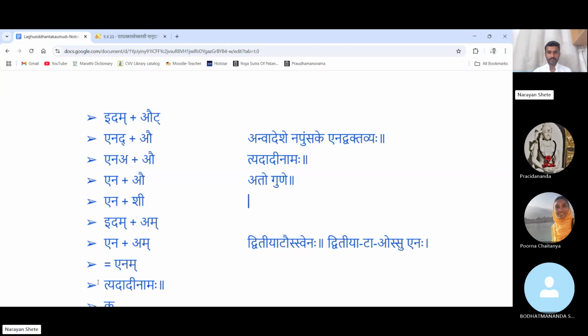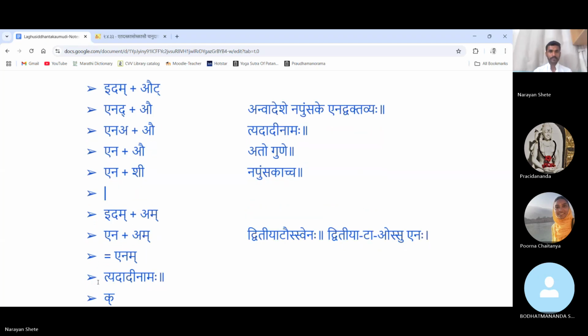Shi will come by the sutra jashasoh shi, napunsakaach cha. Then in between, by yasyeti cha, the akara lopa will be prapta. Then angasya pratishedho vachya, by that it will not happen. Again prathamayoh purvasavarna will be prapta. That will be stopped by nadichi. And then again gunadesha will take place and we will get the form ene, by an adgunah type sutra. This is how the prakriya will be done. Okay, the rest of the forms we will also do.